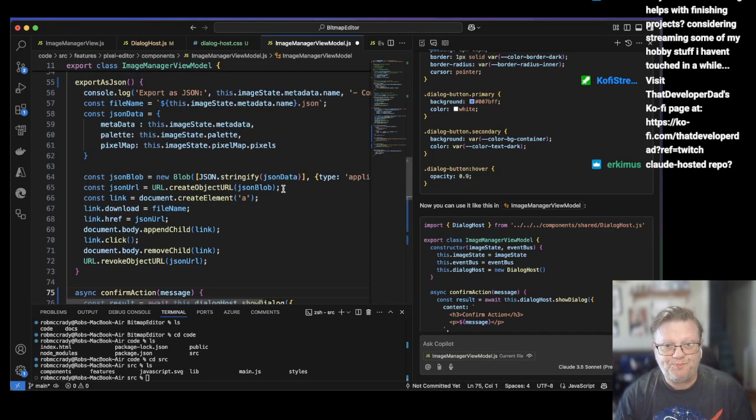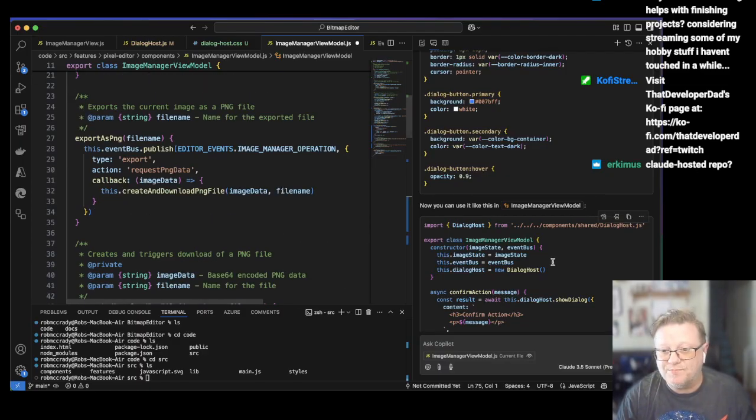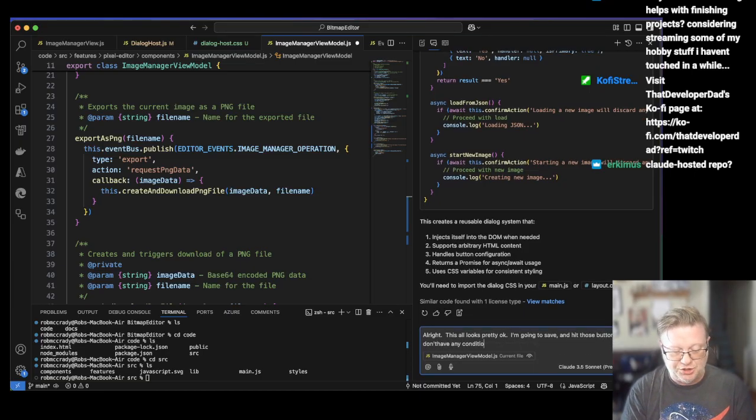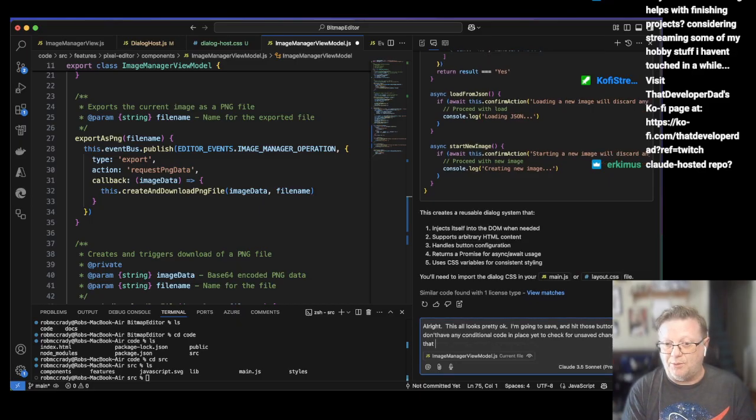Now, all right, this all looks pretty okay. I'm going to save and hit those buttons. We don't have any conditional code in place yet to check for unsaved changes, but that works.